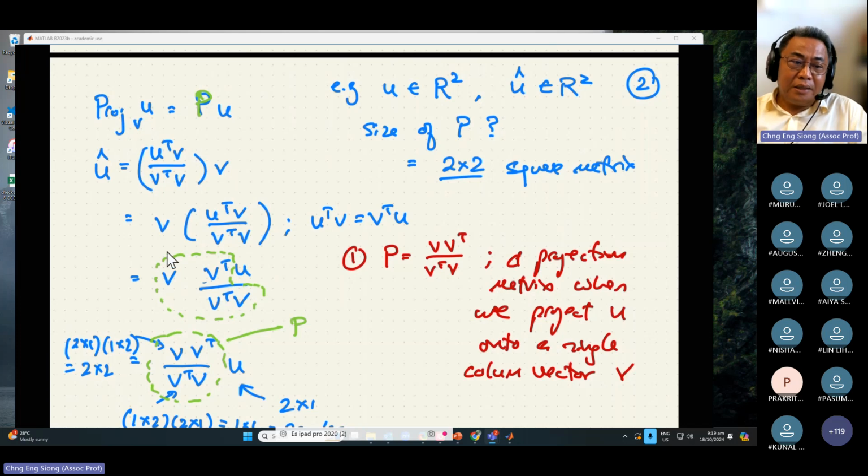Then we realize that, hey, we can put all these green dots here and solve this first, times U, because the whole values don't change. It's commutative or associative. And therefore, now V transpose divided by V transpose V times U is equal to U hat. Therefore, this green box is P, the projection matrix for a single column vector. All right, so we figured this out. Wow, we did it in 2 minutes.